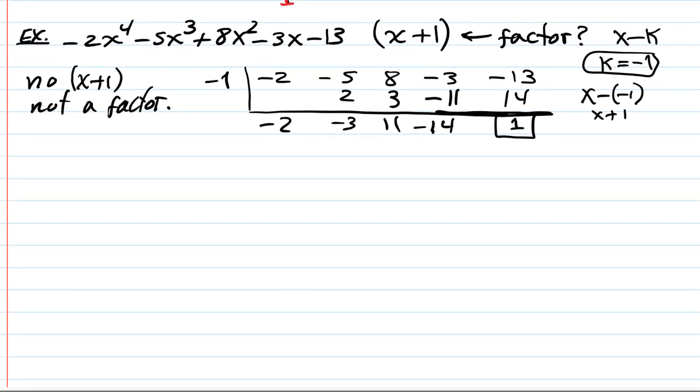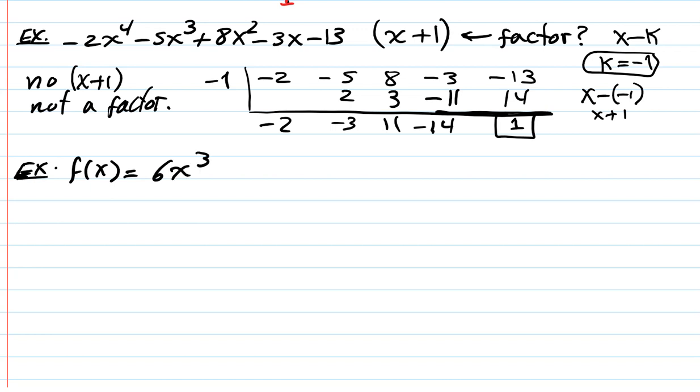Now let's do one where we have to break this polynomial with real coefficients into linear factors. Suppose my f of x is 6x cubed plus 13x squared minus 14x plus 3. And let's say this one is a 0. Suppose I know that's a 0, and we want to find the other linear factors.